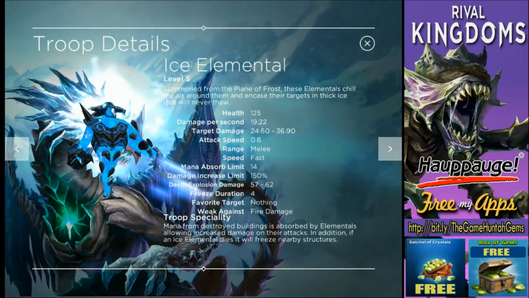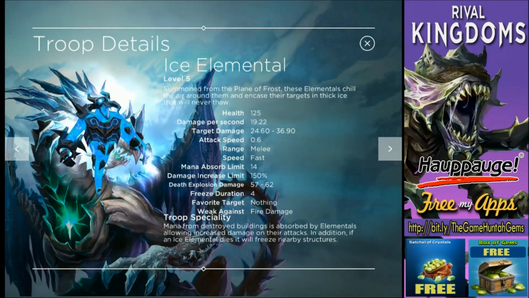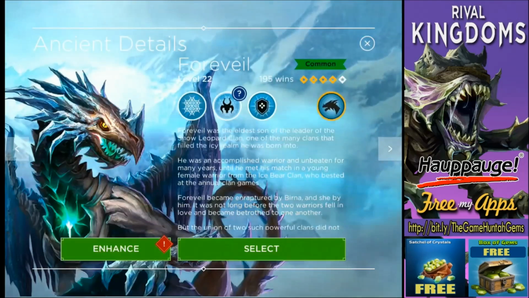The good thing about these guys is that when they get destroyed, they're gonna freeze the buildings in their surroundings. Super interesting. Like I said, I use them as a kamikaze unit. You deploy these guys in front, yes, they're gonna do some damage, and then when they die, it's so useful because you're gonna freeze the opponent. So this is gonna be like the frozen combo: Foreveil as an ancient, Foreveil as a dragon, and with all these freezing spells, trust me, your opponent is gonna get pissed. All right, so let's go there.